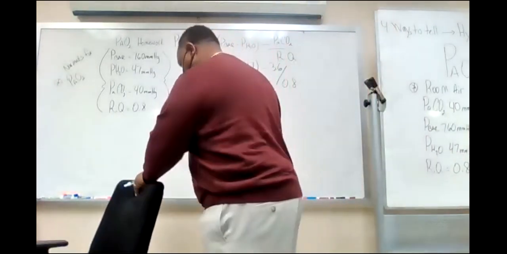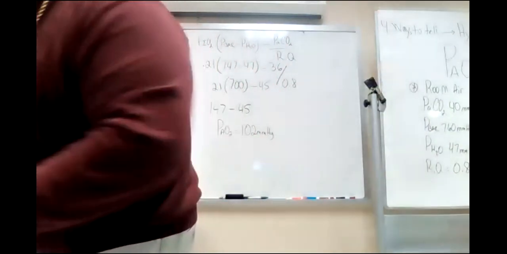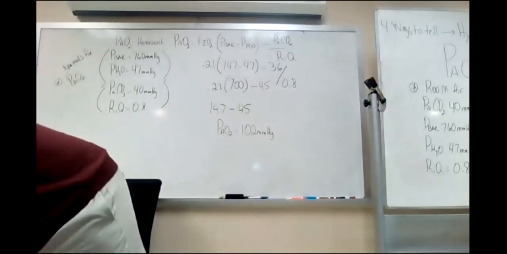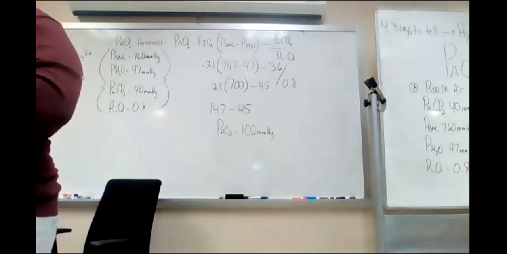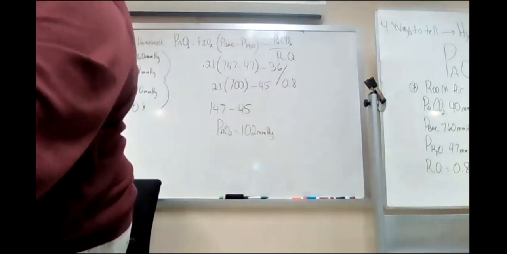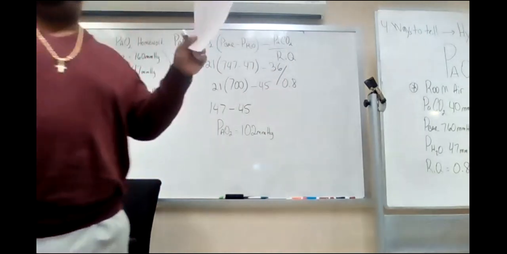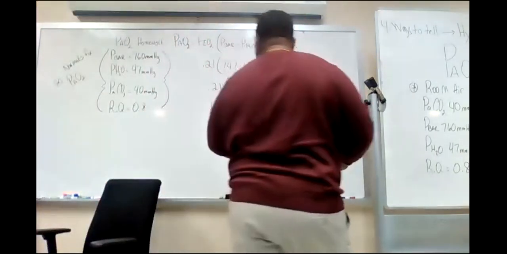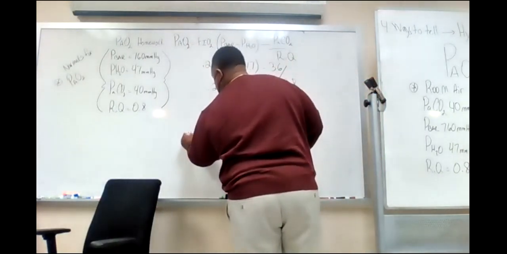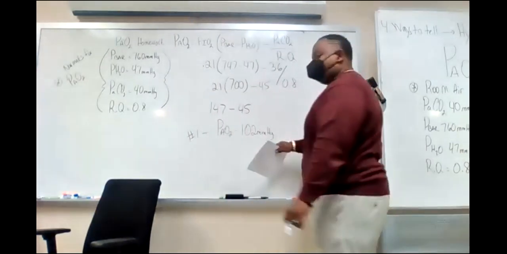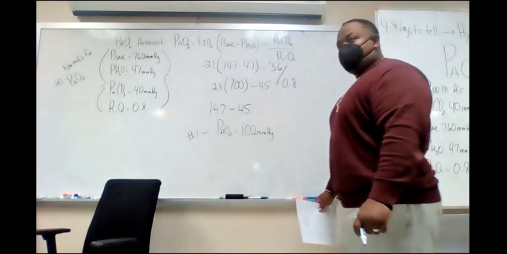On the worksheet that you gave us for the quiz, I believe it was number 4 or maybe 5, because you also gave us the answers, but when I worked it out, I got a 2-point difference in one of the answers. Okay, we'll look at it. We're working on this worksheet right here. Oh, okay. All right, so that was number one on the homework. Number one was 102 millimeters of mercury.